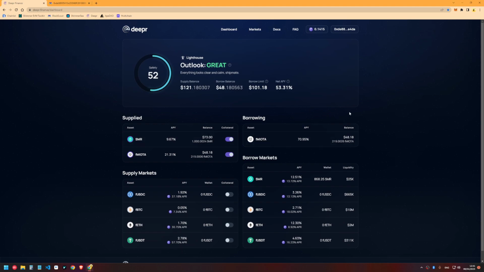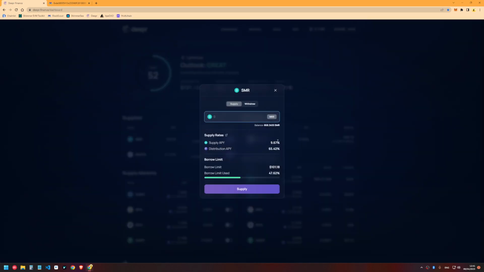But yeah, let's continue. But this is really a degen play. Don't listen to me. I'm just trying to explain all the mechanisms which the money market opens. While all of this is working, while we are supplying and borrowing, we are earning this APY. You can see here that our position increased. We supplied only 1,000. Now we have a bit more in Shimmer token because we are earning the supply APY and distribution APY.